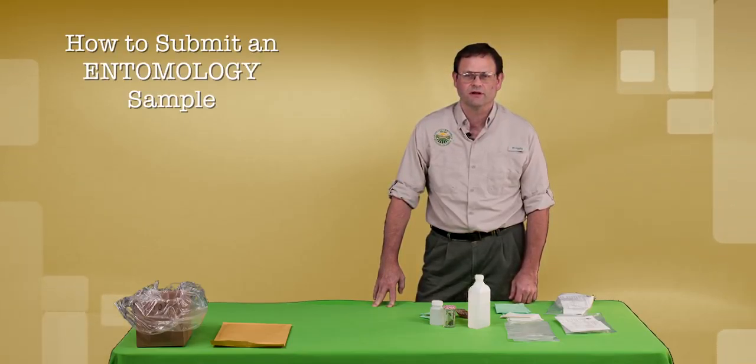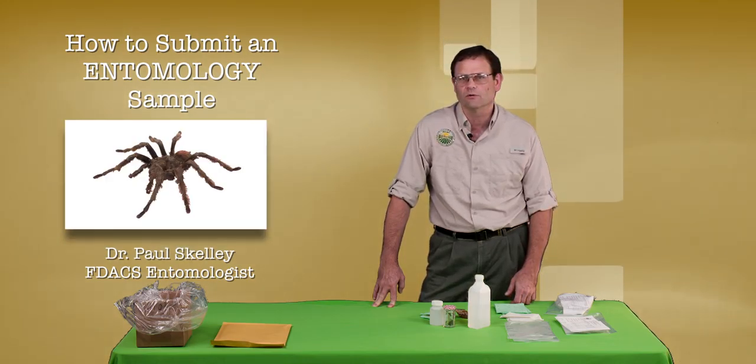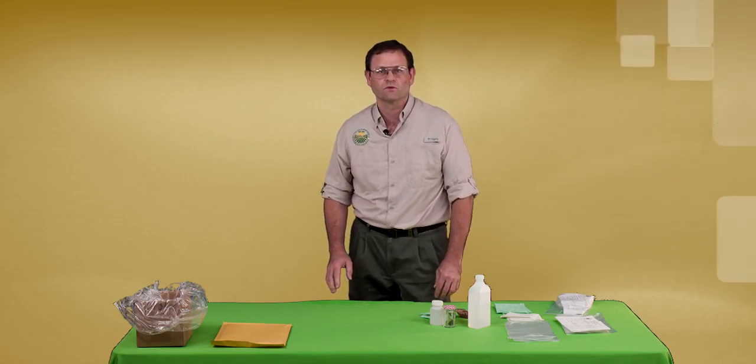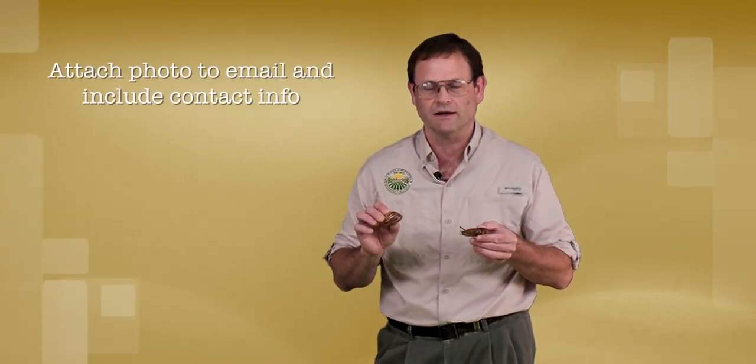For submitting samples to entomology, we prefer to look at insects, spiders, scorpions, snails, slugs, organisms like that. First, many of them are large enough that we can identify them based on a photograph. If you want to send us a photograph, simply attach it to an email to our helpline.